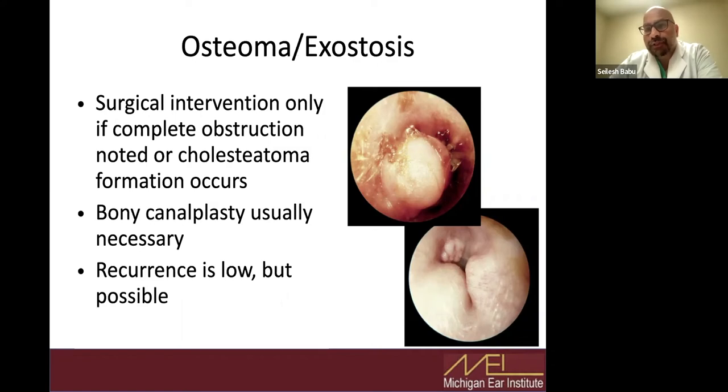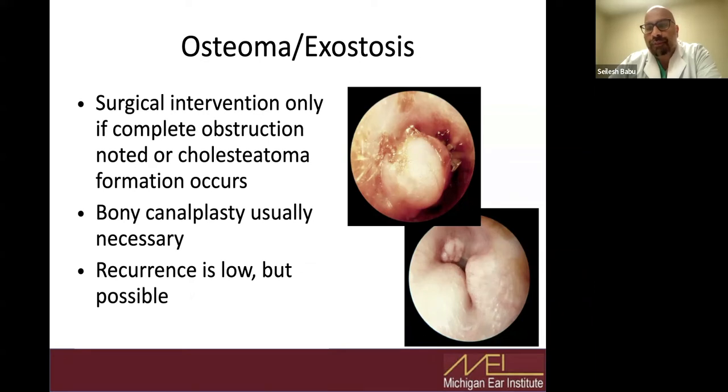And just the other day, actually, we did this case here with a large osteoma in a 19-year-old that was blocking the ear canal completely with wax and debris, and a potential early cholesteatoma behind it, also with a mild conductive loss causing the issue. So we did a bony canalplasty and were able to chisel this out and remove it. And then I tend to drill the bone a little bit. Maybe it'll reduce the chance of recurrence, which I've not really seen, and then closing it up. So usually this is a surgical procedure that's relatively easy and straightforward.